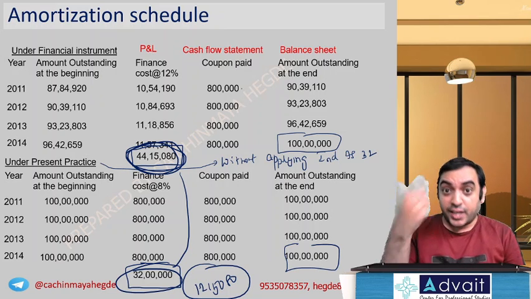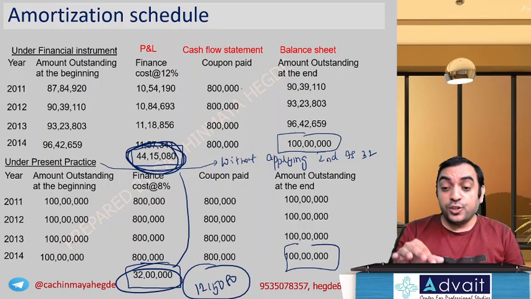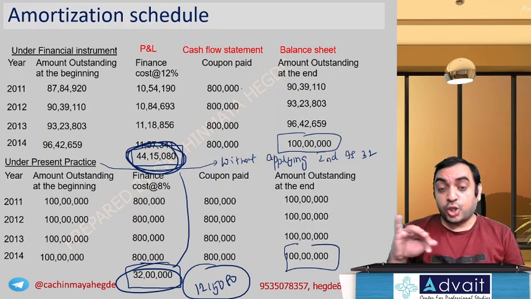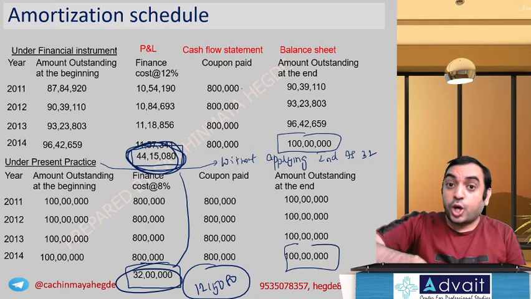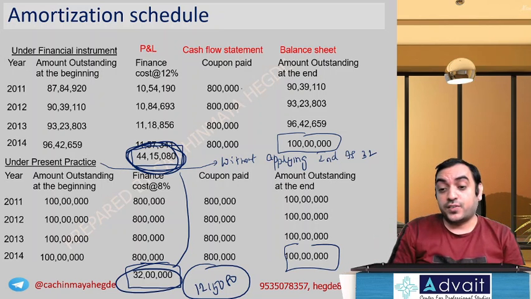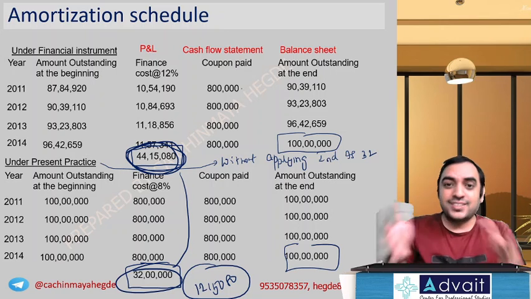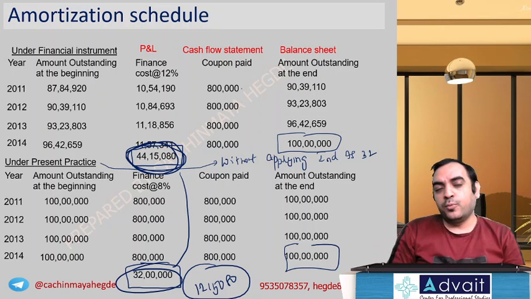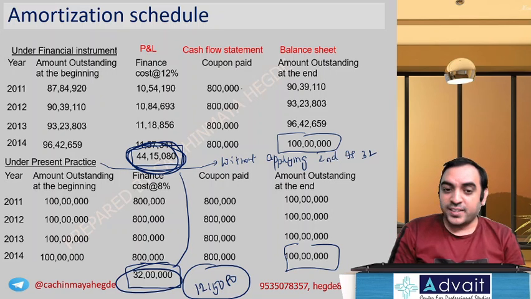In one of the exams which I wrote, what happened? They had given you the total proceeds, the debt component, and the equity component, and we had to calculate the total proceeds. They had not given the number of units. It was complicated, but conceptually, if you're stronger, you will be able to do it. That problem also you will do. Don't worry. Did you get the point?